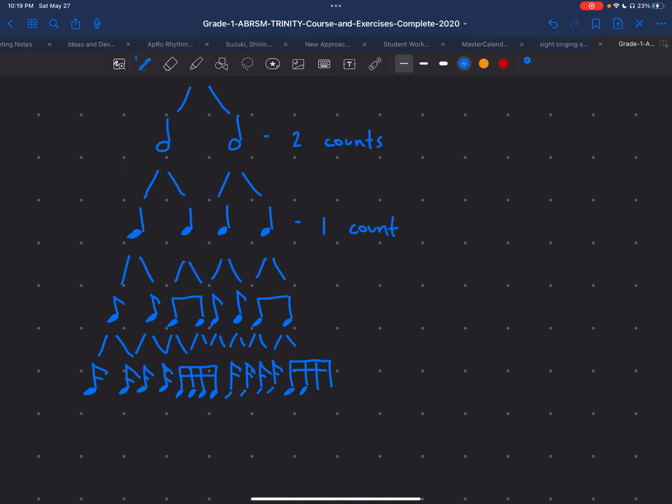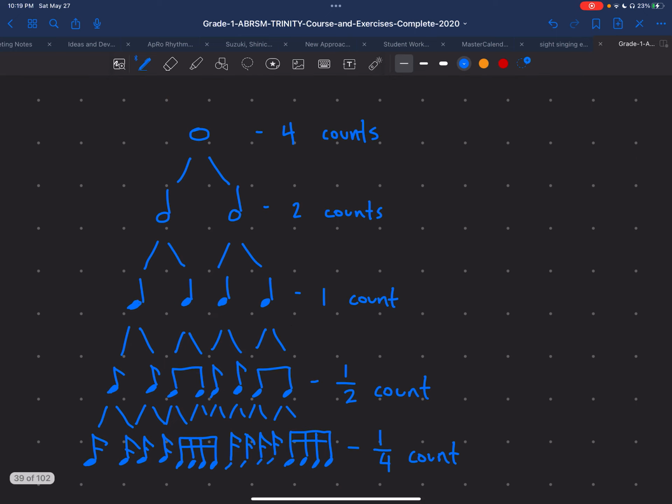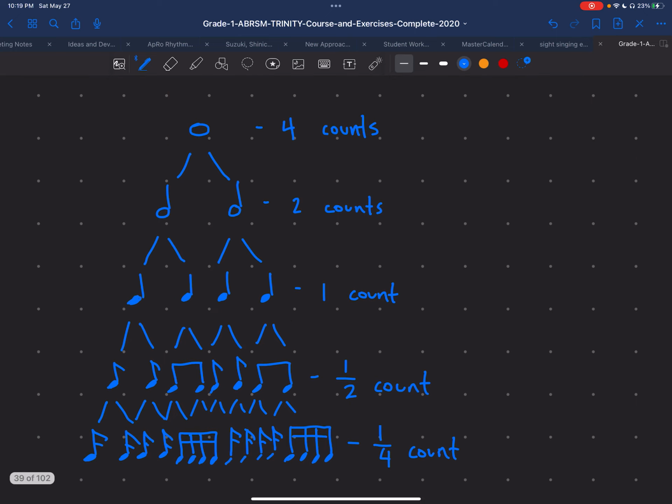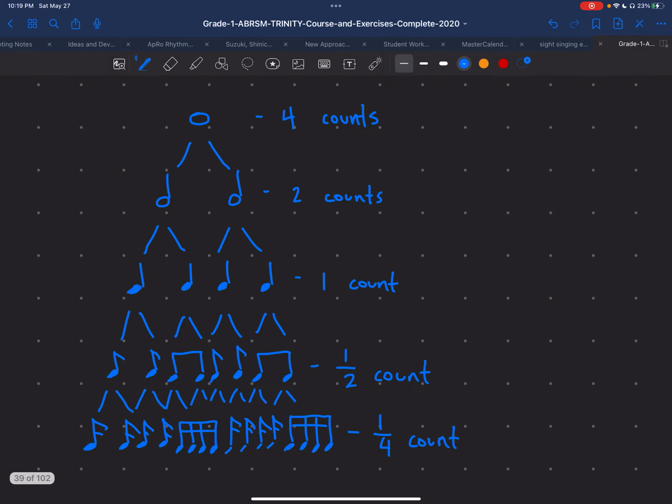You'll notice that when we join our 4 16th notes together, that's the equivalent of 1 beat. So that's going to be important for lesson 8 on beaming. That's what's going to be important later. So eighth notes are worth half a count each, and 16th notes would be worth a quarter of a beat each. So a quarter of a beat or a quarter of a count. So there we have our note values.